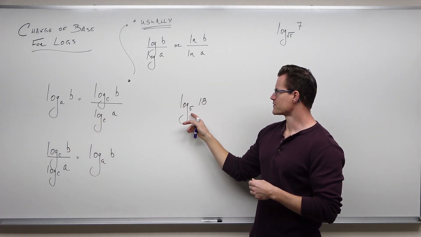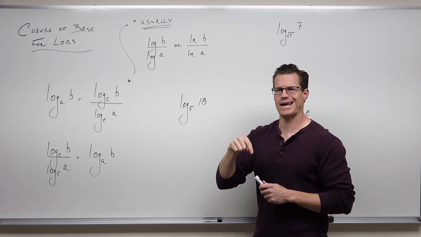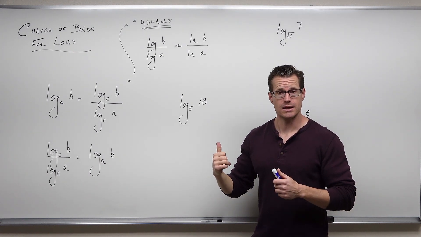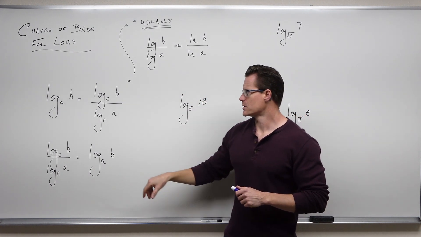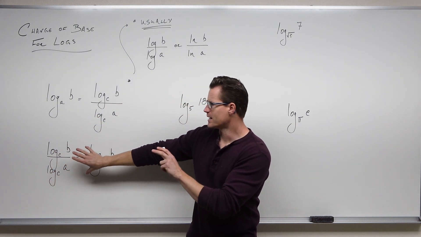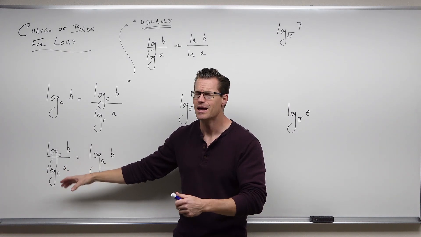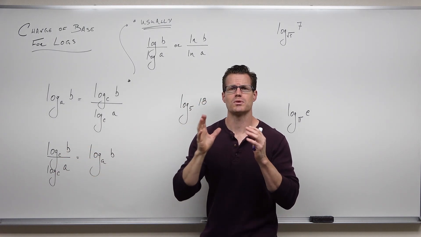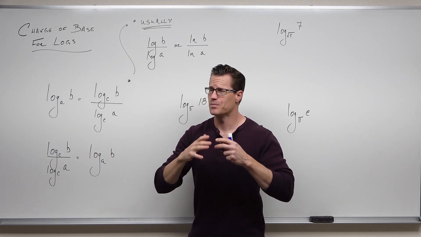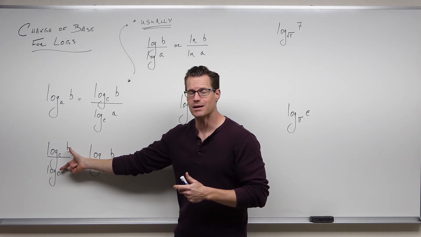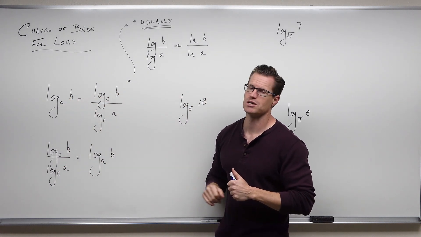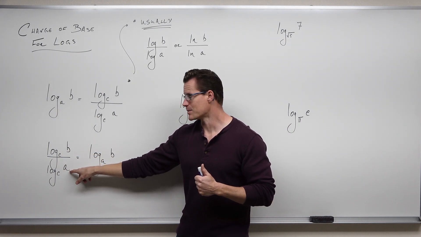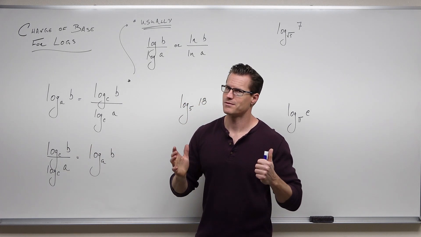So if you have log base 5 of 18 and you can't even plug that into your calculator, can we change it to a log base 10 or a log base E? Yes. If we use a ratio, we can do that. You've also noticed that I've written this backwards. That's because we should understand that if I have two logs with the same base being divided, this is not a subtraction. It does not create a fraction inside your logarithm. Please don't do that. This right here, you can combine it or expand it, but it takes change of base to do it. So two logs being divided with the same base, you create one logarithm and this denominator becomes your base. This numerator becomes the argument of your logarithm.